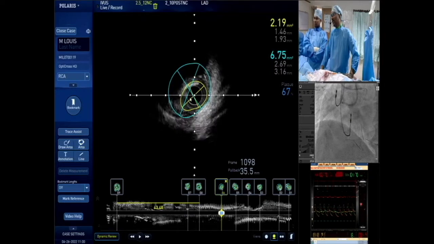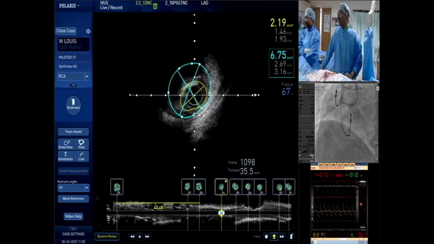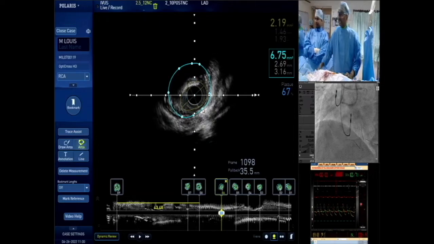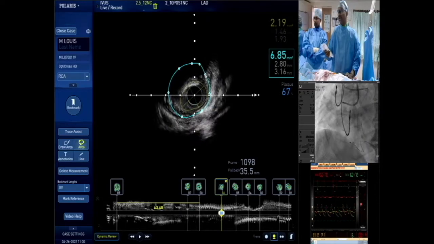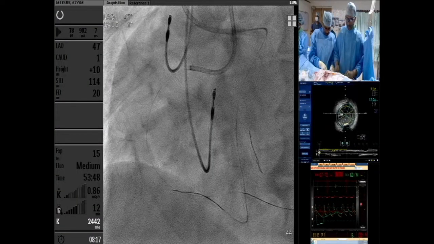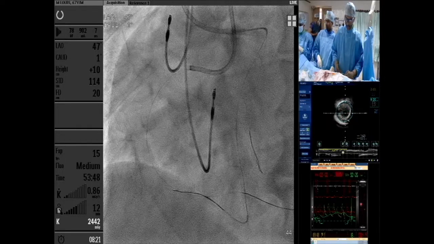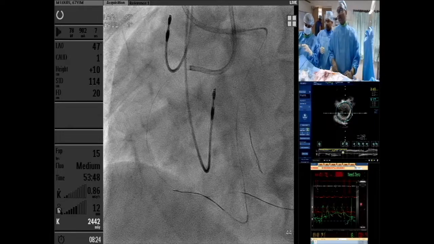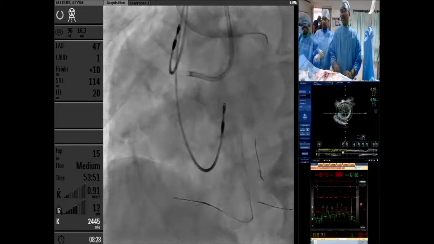So what we'll do is we'll just do ballooning, maybe with a 2 mm balloon at that site, and see if it is looking better. We'll leave it. So we are taking a 2.75 by 48 to liberally cover the second lesion. But the third lesion, probably I'll just do a FOBA with a 2 mm balloon.